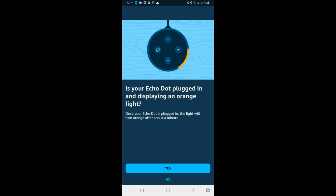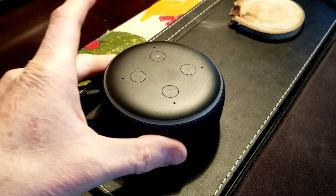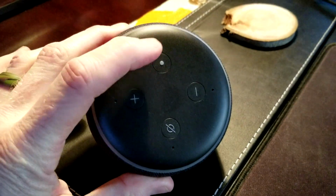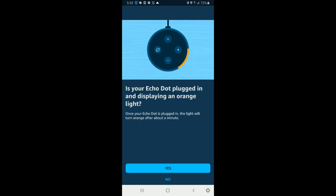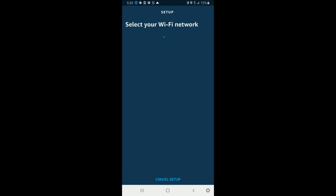Once we hit change, then we're back to this menu here with the orange light. If you don't see an orange light, you're going to have to put it in setup mode, which you push the button. Let me show you now, which is going to be this button right here out of the 4. Again, this one right here. Now that that orange light is on, let's go ahead and continue with yes. All right. So right here, we have the one that we have actually in setup mode. Let's go ahead and click on this top one here.